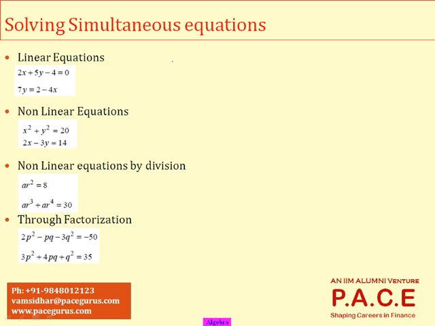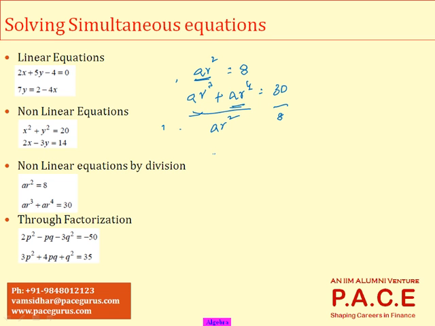Now, the third method is, especially if your data is like this in the form of a product, ar squared equal to 8, ar cube plus ar to the power of 4 equal to 30. And here you have even cross terms. There is no linear equation here. Both are non-linear. One is with the second power, the other is with the third. But probably what you are observing is ar is something common in all the terms. They are in the form of a multiplication. Whenever they are in the form of multiplication, the simple way is divide. Divide this by ar squared, divide this by 8.